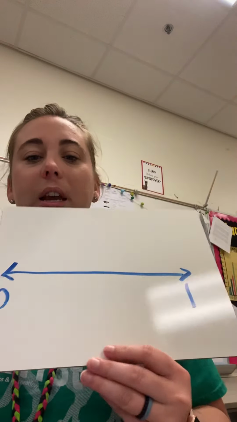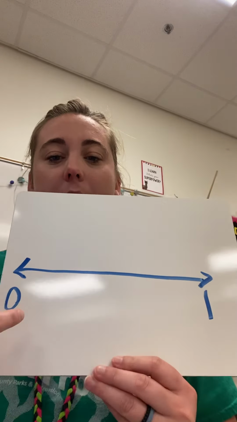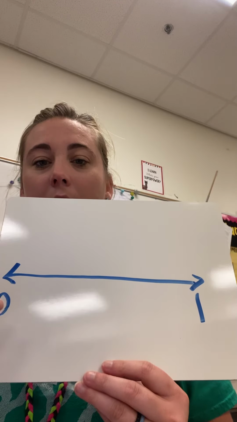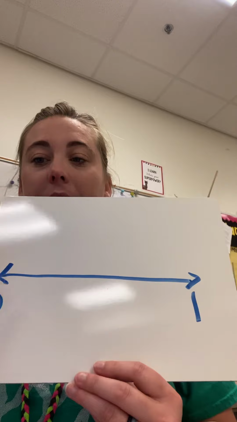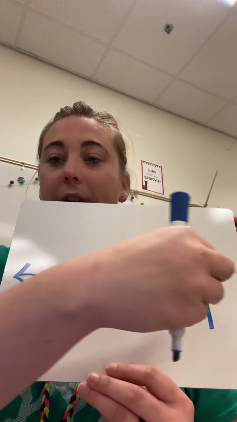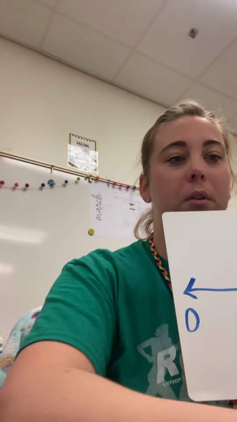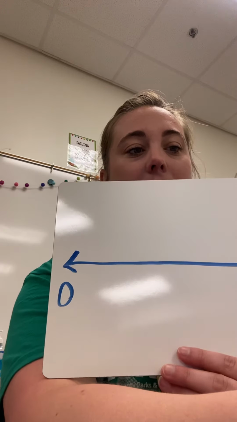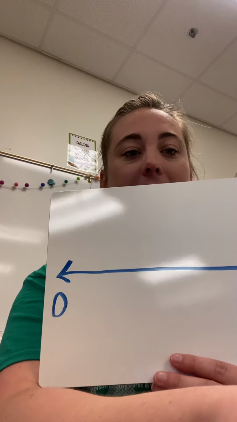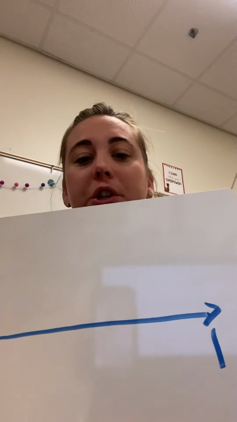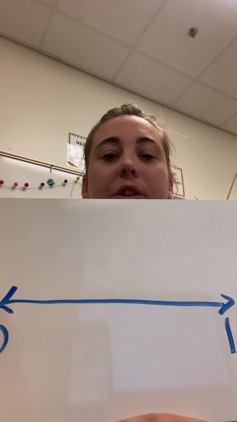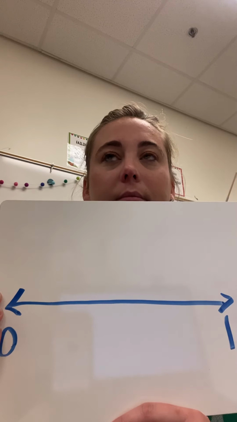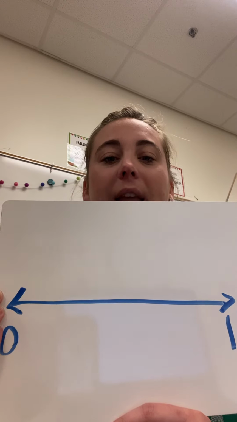Okay, as you can see, I've got one whole for my number line. I don't have more than one whole, so I'm not worried about taking our whole with us on our fractions, okay? And we're going to count to see how many pieces this number line is partitioned into. 1, 2, 3, 4, 5, 6, 7, 8. So if it's partitioned into 8 pieces, what do we know our fractions are? Eighths, that's right. So I'm going to go ahead and do that.